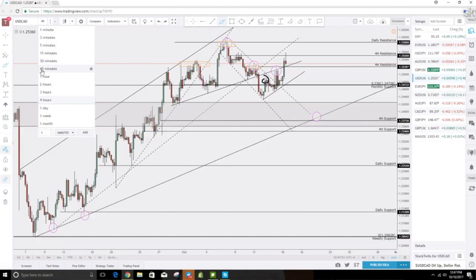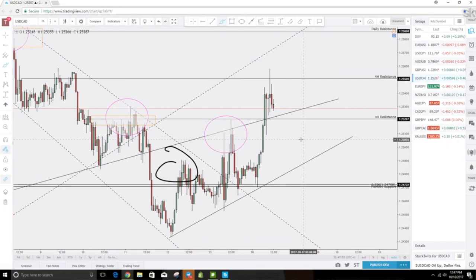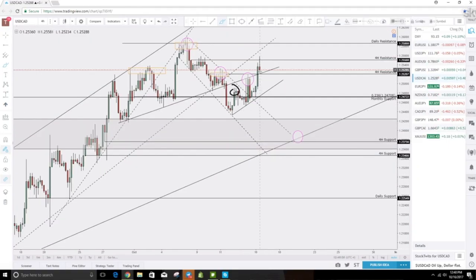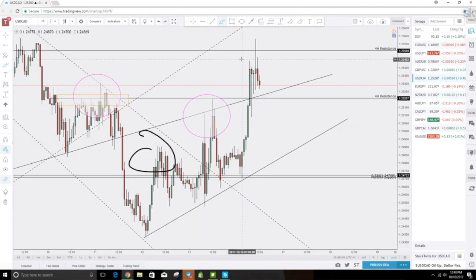I'd have to take a look at the 1 hour real quick and see. Now, this is actually not presenting entries, even if that 4 hour closes like this, guys. Even if we do get a solid retest, let me tell you why. You take it back to the 1 hour and you can see that consolidation has been created. With that being said, I'll be looking for entries above the break of this 1 hour resistance and running it to the upside.